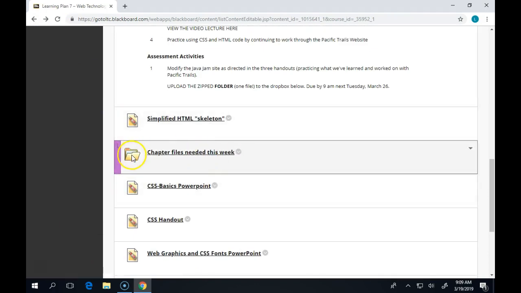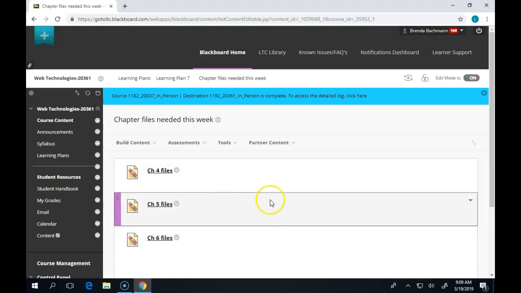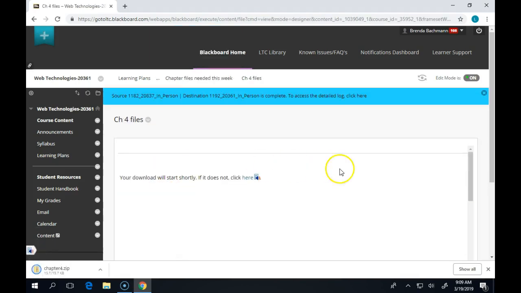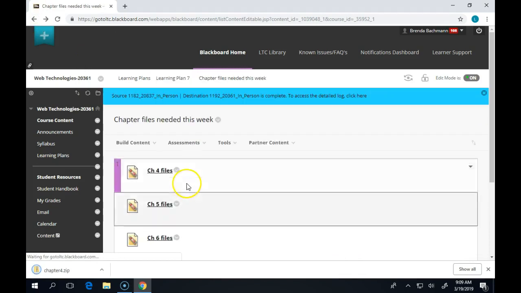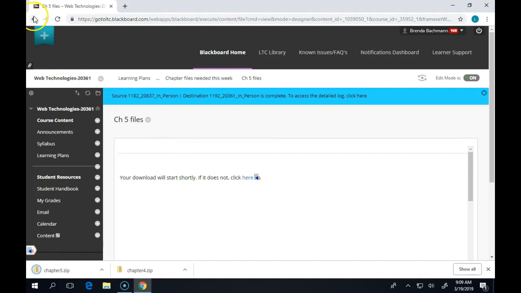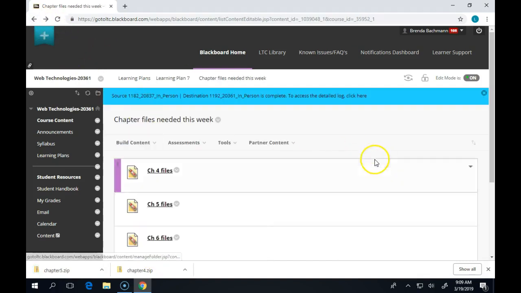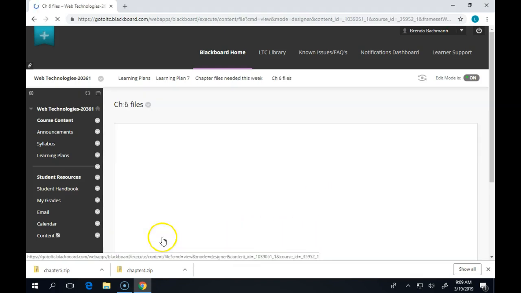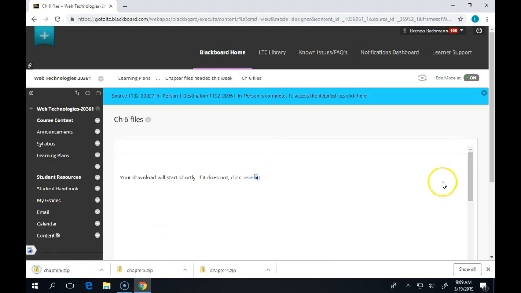to open those. So there's a folder called Chapter Files Needed This Week, and I have zipped files of Chapter 4, 5, and 6. So if you would download those, all 3 of them. And then if you're working in here on a PC, we obviously have to unzip them.